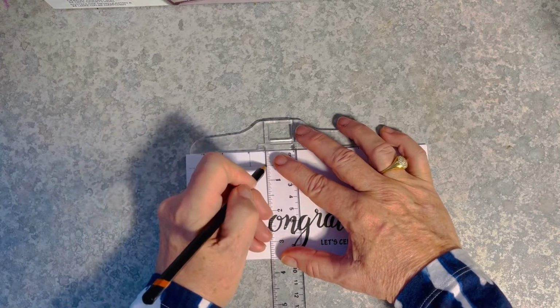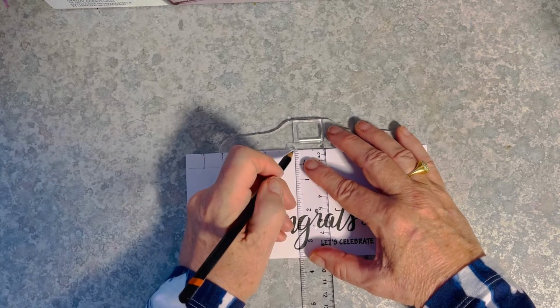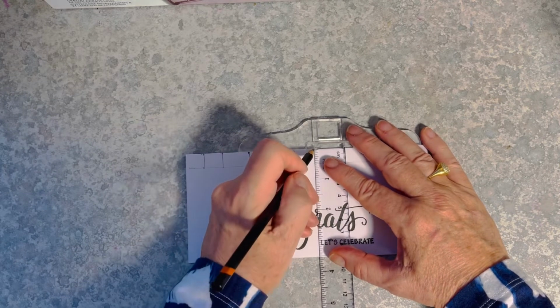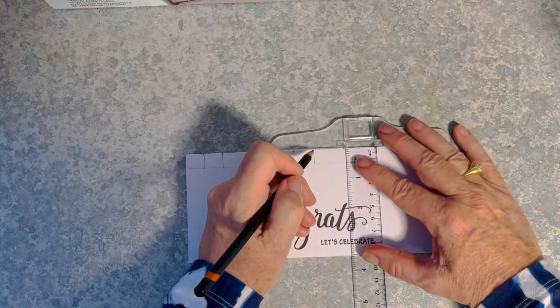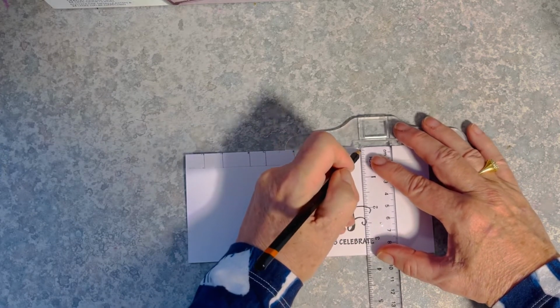So, these don't have to be exact. You know, this is not going to make or break your card if you don't get them exactly right. It's fine. You can have a little bit of play around with these with whatever size card you're using. If you're not doing a slim line, you're not going to be able to fit as many hippos on. That's okay. I don't mind that at all.